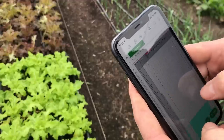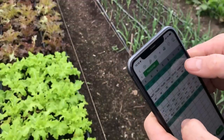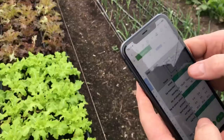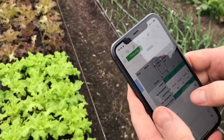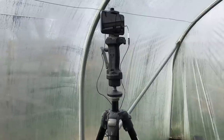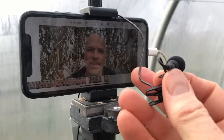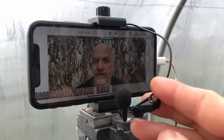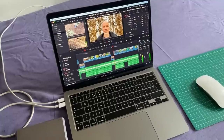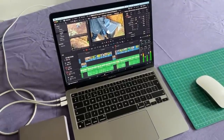We also rely on our smartphones a lot to access the large spreadsheets for each of the gardens that serve as planting plans, task lists, and a place to record all of the harvests and make notes of any observations. I also use my phone for recording all of the clips for use in these videos and for recording myself. And I've bought several mics to improve the sound quality, and of course need tripods, as well as my laptop, hard drives, and all of the software to edit and store all of the videos.